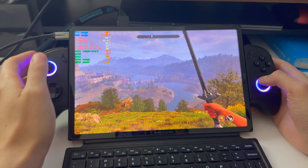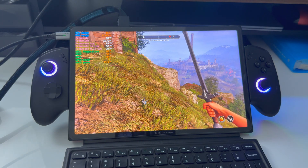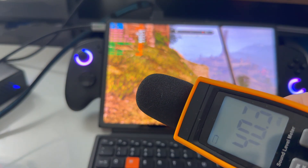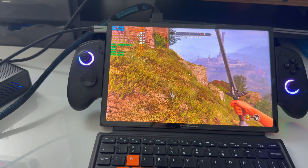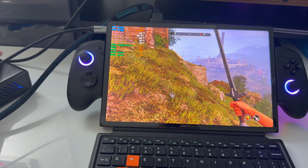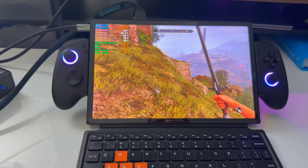The eGPU is a little noisier but not loud — around 40 dB, which is as quiet as a thin ultrabook. And it's sitting right beside me — I'd actually have it further away. The USB cable is very long, so I normally have it about a meter away from me, so you can barely hear it.